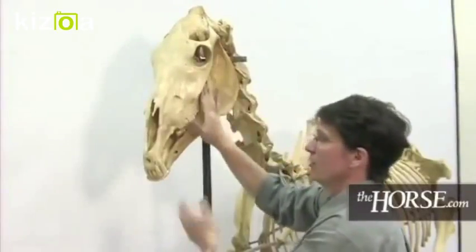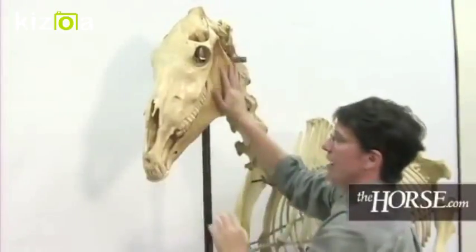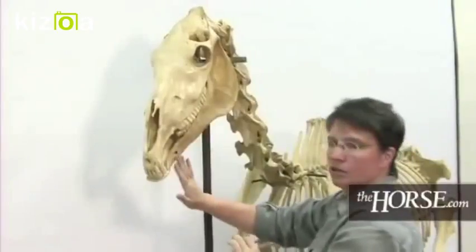So moving down, we have the maxilla, which is the upper jawbone, and we have the mandible, which is the lower jawbone, just like on people.